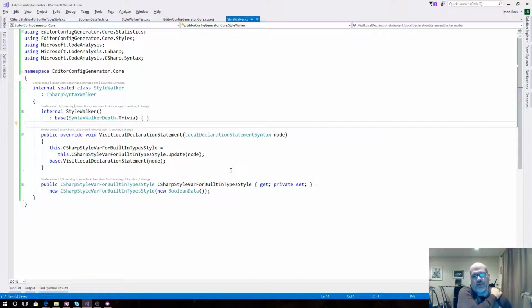But the problem is that I want to use as many cores as I can, and so my thought is the code that's going to be above the walker that's going to say, hey, you gave me a CS project file, or a CS file, or a solution file, or multiple solution files.